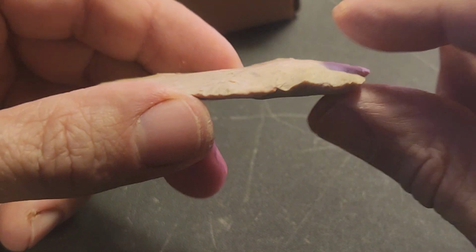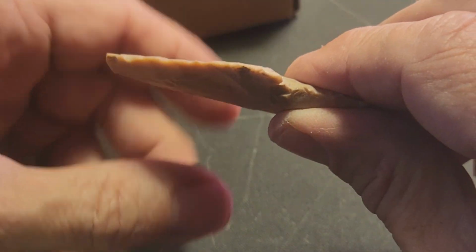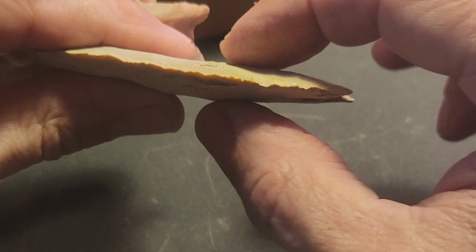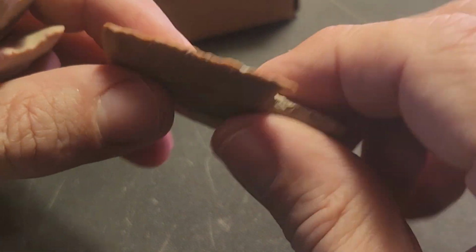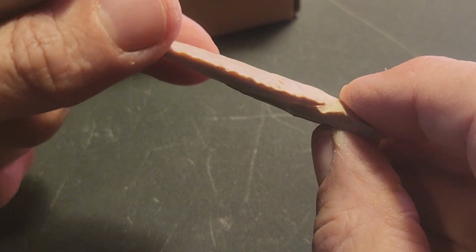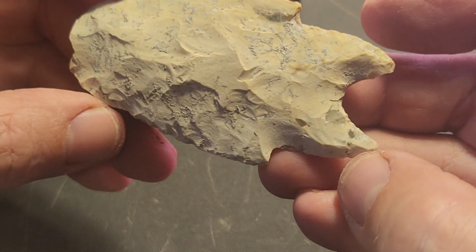And this is skillfully made because it's thickest right where it normally snaps. Right there. And that's pretty typical of a lot of these. It's always thickest right where it's going to snap. If you look, the vast majority will be thick right where it usually snaps. Which tells me that they're using these for heavy duty stuff, either throwing them or knives that are meant to cut heavy duty stuff.